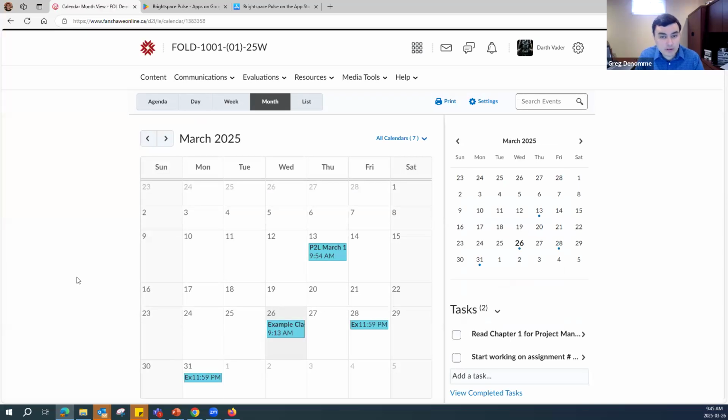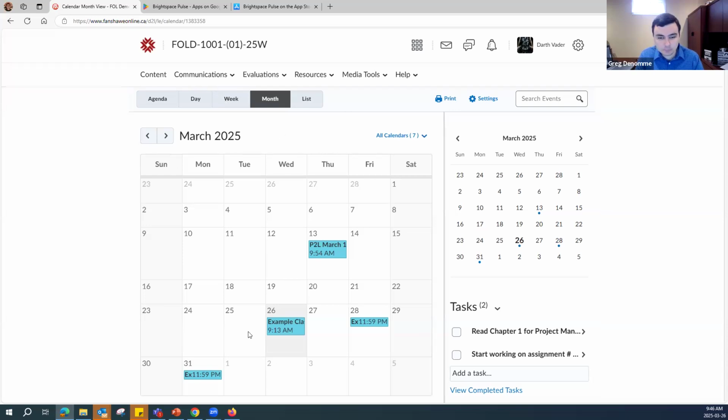Now, something that's important to note is that the calendar here within Fanshawe Online does not pull your class timetable. So this will not show me that I have class in B1020 from 10 to 11. That information is only housed in WebAdvisor, which contains your timetables. So this only contains information related to Fanshawe Online. So upcoming due dates and end dates for assignments and quizzes within Fanshawe Online is what you typically will see populated here. So we can see we have a few different items here.